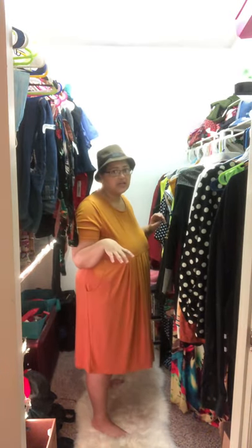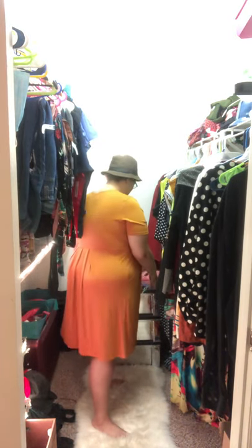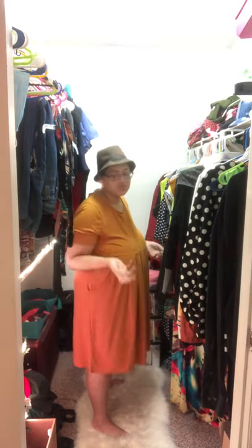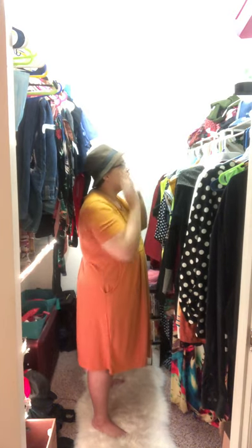And then I'm just going to bring in my kid's stand, my kid's pedestal. And then I'm going to put this up here, and then I'm just going to be able to reach everything by my pedestal. I think that'll be a little bit easier. It'll save on space as well.